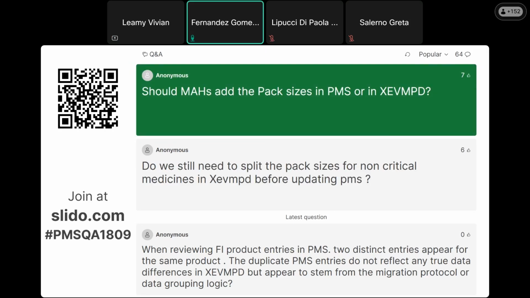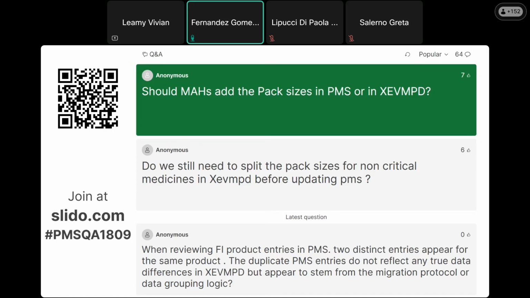You have a presentation of 10 tablets, and then you have another one for 15 tablets. These two different presentations should have two different EV codes, and therefore you need to submit them in XCVMPD. New entries should always be submitted to XCVMPD, the product and the packages. So one entry per package.